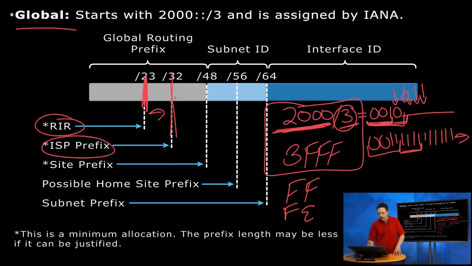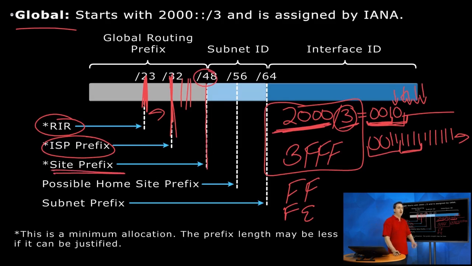And then ISPs will take the /32s and break them up whichever way they need to, and eventually hand out /48s to you. That's right. You are the site. You are the enterprise organization. So when you contact your ISP and you're trying to get IPv6 addressing, you'll be able to get a /48 from them. So /48 is essentially what enterprises are going to end up with.